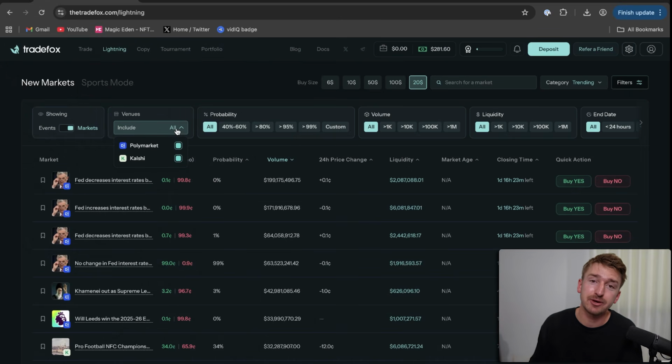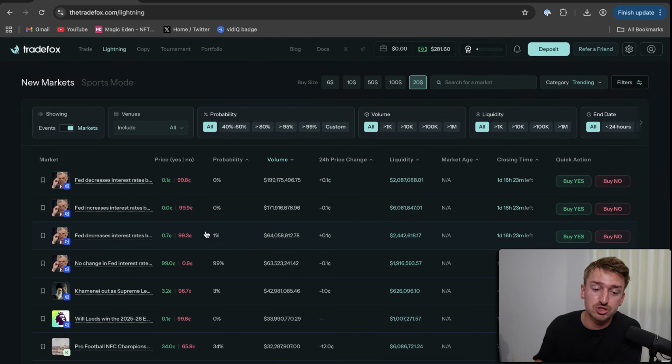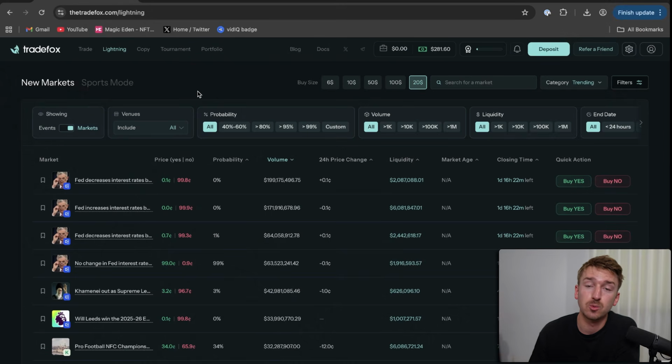It's basically an aggregator, so it brings every single market on Polymarket as well as Kalshi onto their platform. You can see everything going on. You can filter it in so much more detail than you can on the actual prediction markets themselves. And you can get so much extra insights, do copy trading and everything in between. So let me show you exactly how you can utilize this platform to the fullest. So this is what it looks like when you first sign up.